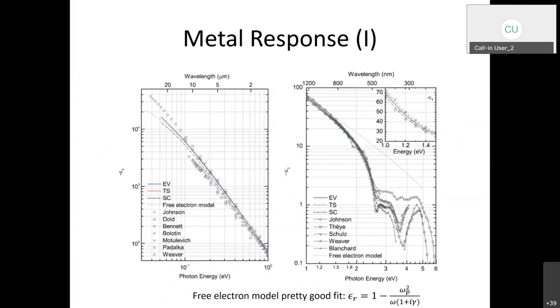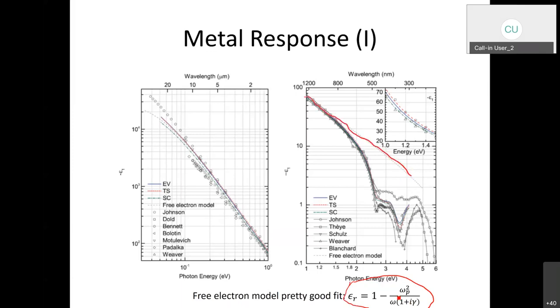One thing that's critical here is that the permittivity of the metal has to be negative. Here's some more recent data which shows the permittivity of gold, the real and imaginary parts, for the infrared regime. You see that a free electron model, where the formula is given at the bottom here, fits pretty well for a lot of this range. This is the real part, I should say, until we get into the visible to UV part of the spectrum, where you have interband transitions, so the free electron model somewhat departs.